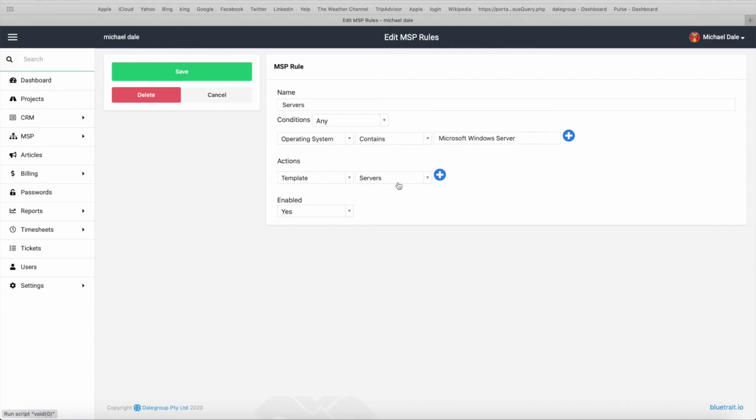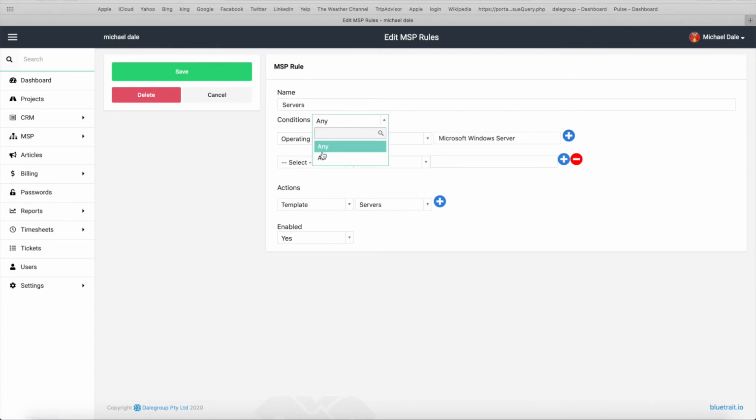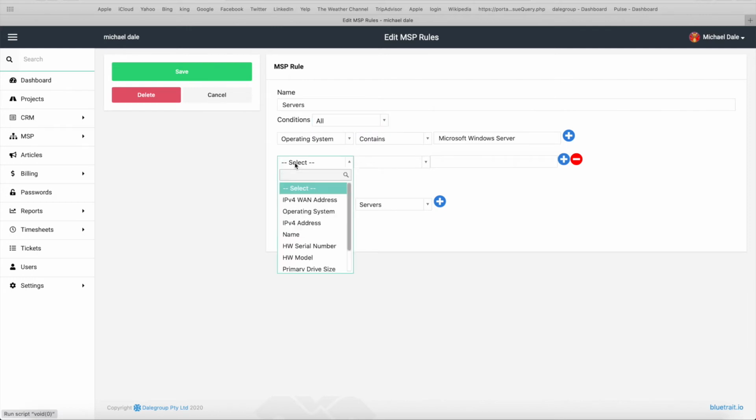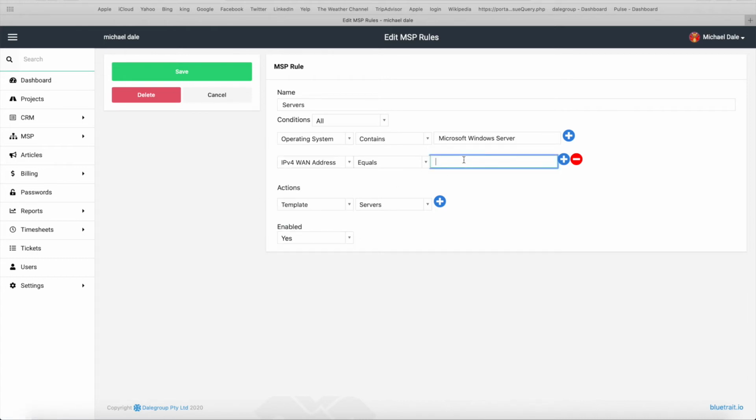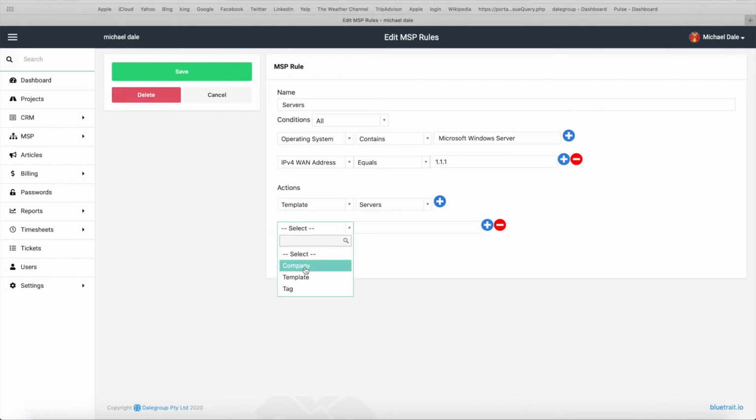Now this is pretty powerful, these rules. You can add more rules. We can make it so that the condition has to match all triggers. So for example, if you want to automatically assign agents to a template from a specific customer of yours that they have a static IP address, you can select the WAN address, put in their WAN address, and in the action, we can select company, and we can tag it, we can assign it to that company.